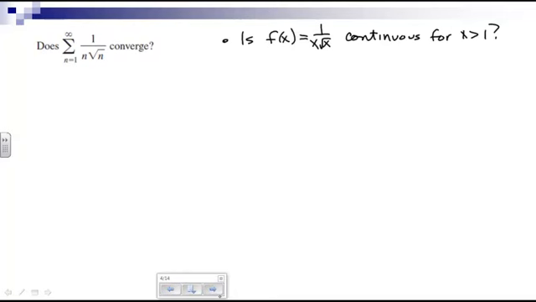My bad. It's actually the integral. Wait, what is the integral test? Integral is 1 over x. Yes, because x is the variable. Well, I'm just trying to put it in terms of a limit. The integral from 1 to b of x. What am I going to write next?